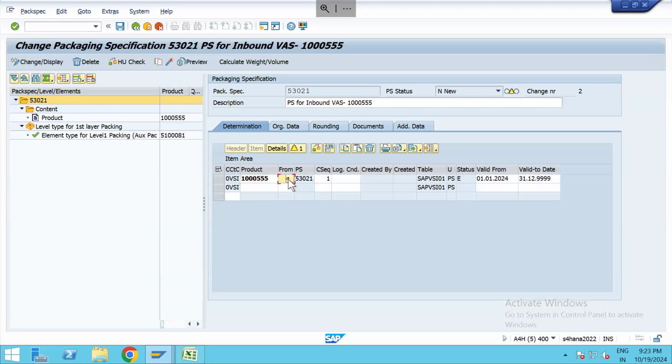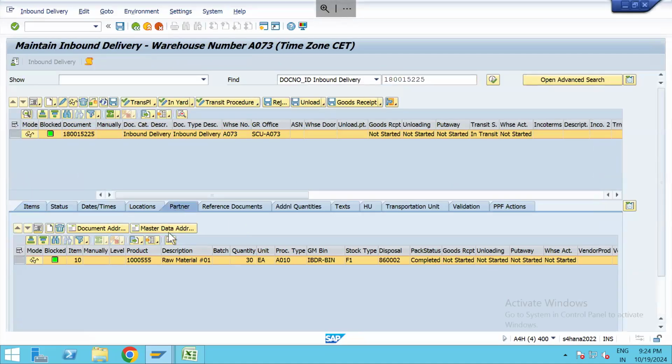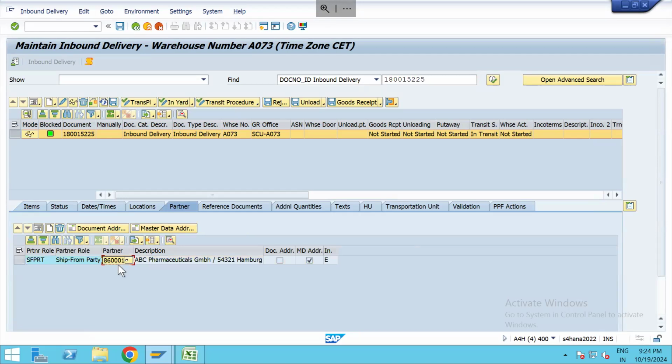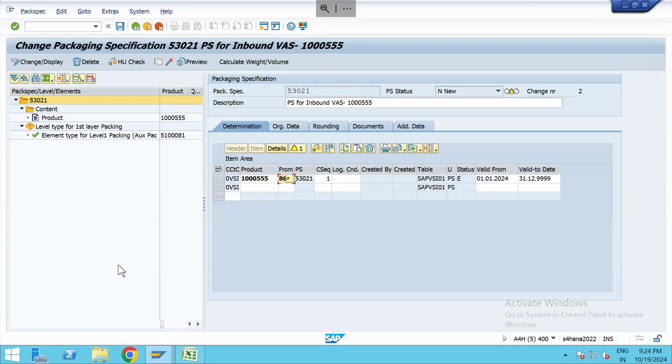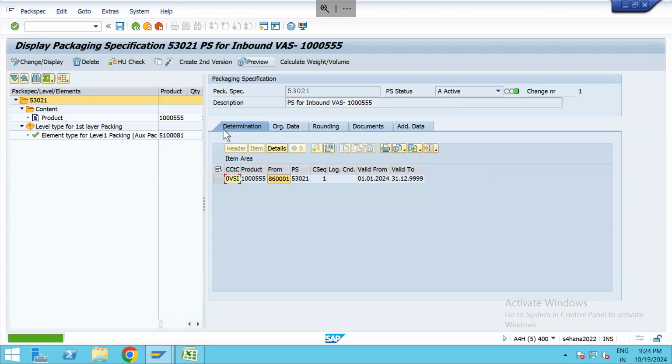Ship from, who is my supplier? Let me check. If ship from is this, then this pack spec should be determined. Okay. So what we need to do, we need to activate this. This is activated. All right.